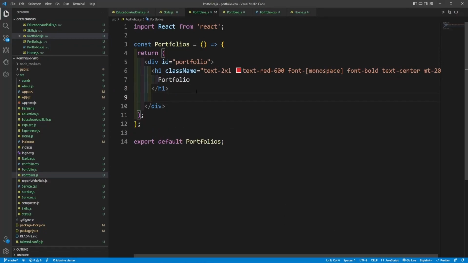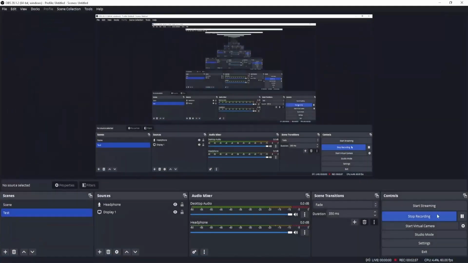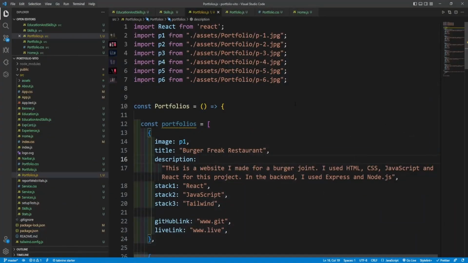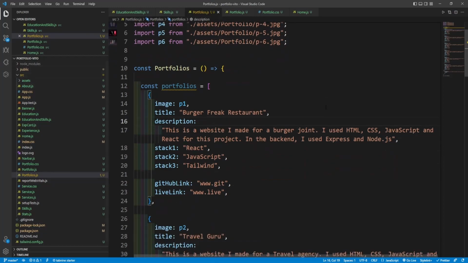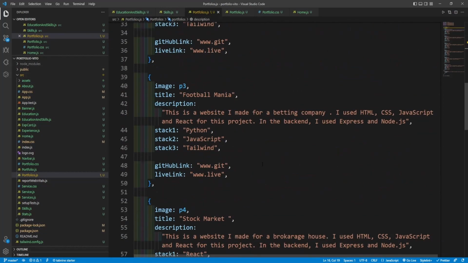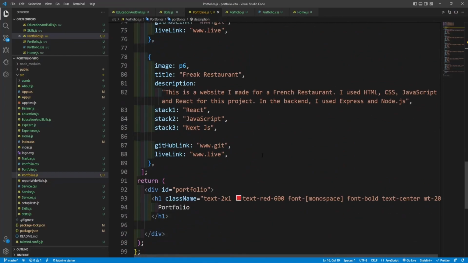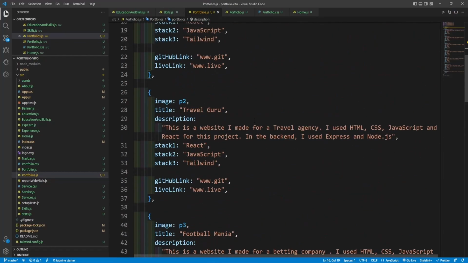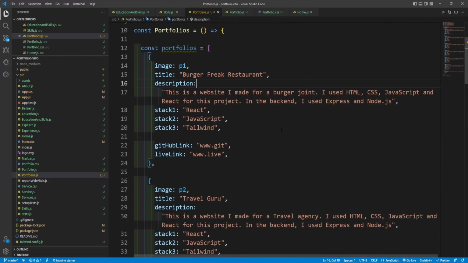Now I'm going to import the images and create the data and then explain. So I have imported the images from my asset folder and created the data set. This is the portfolios array.